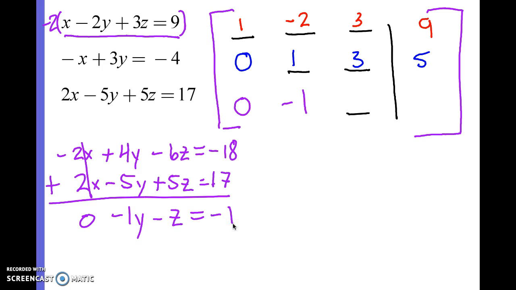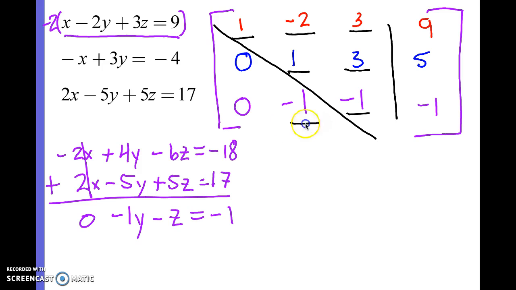So I kind of have this going on. I have negative 1y, negative 1z, and negative 1 as my solution. Now again, remember my rule about the diagonal. The whole point was so that everything on the diagonal, which if I sketch it here, so this is my diagonal, I want everything below the diagonal to be 0, and everything above the diagonal to be 1 or some other number.